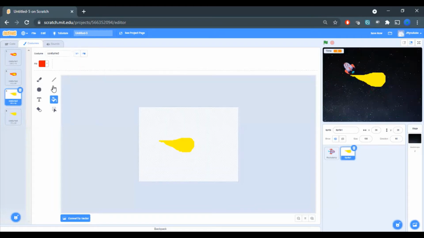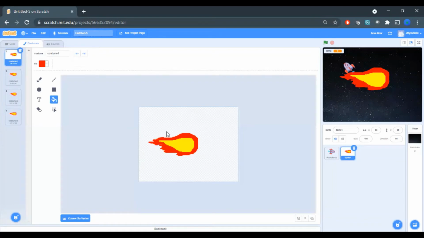Now let's paint it again. That's one of my mistakes. Let's fill it inside. Okay, let's do it the last time. Let's draw flames. Let's fill it. Now let's draw some sparkles around it.